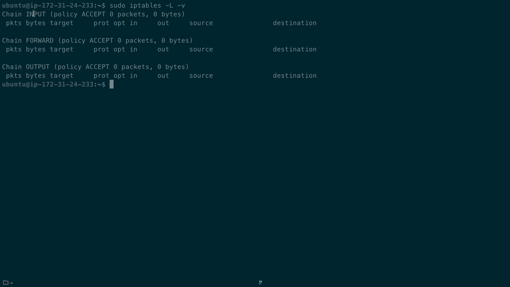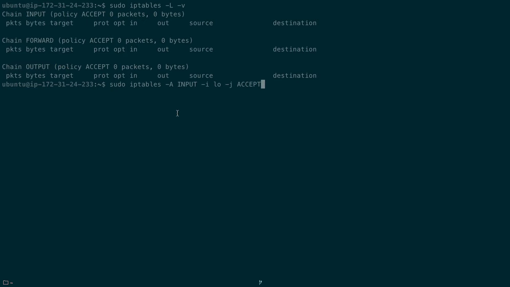Like I said, we only care about, in our case, the input chain because we care about traffic from outside of the server coming in. That's the most important place to protect our server. So there are absolutely no rules in the input, forward, or output chains, which means this server is basically open to the world to try to connect into the server. So we're going to add a few rules here, and some are boilerplate.